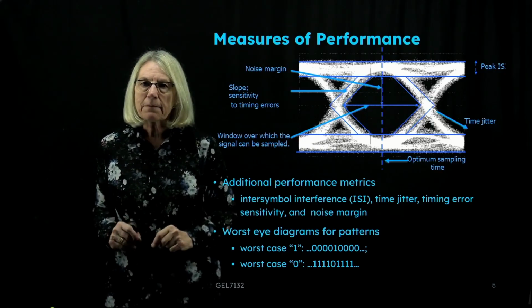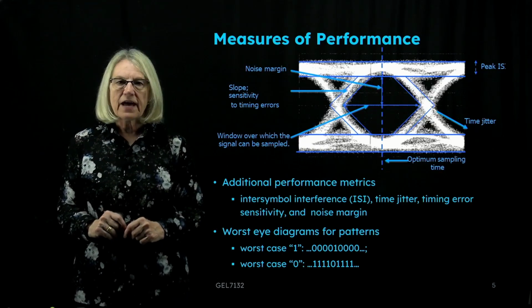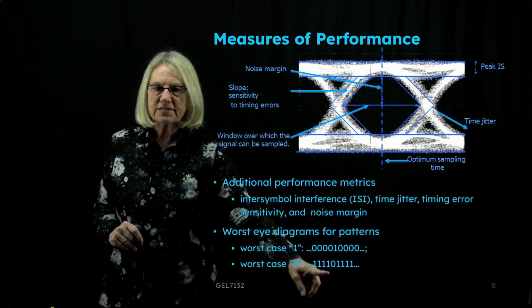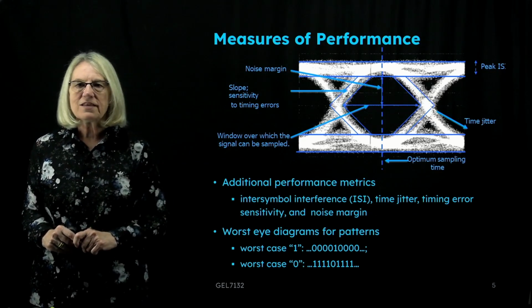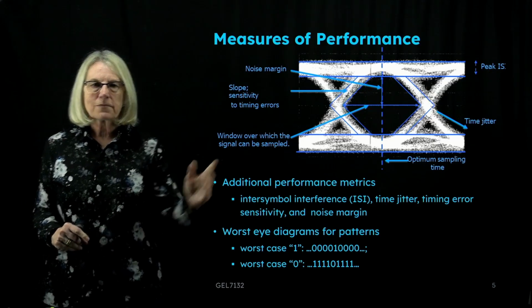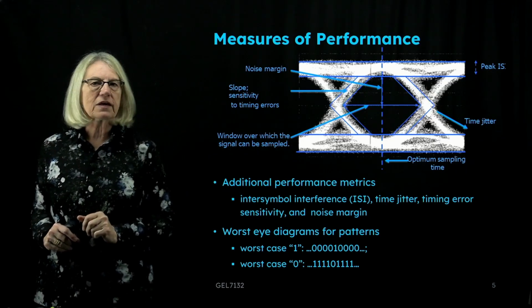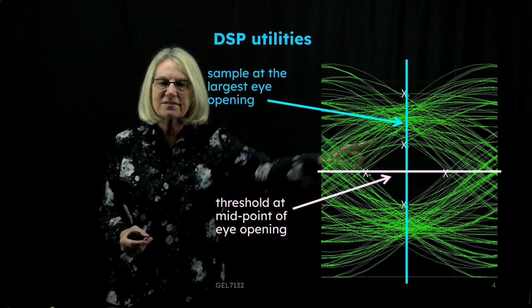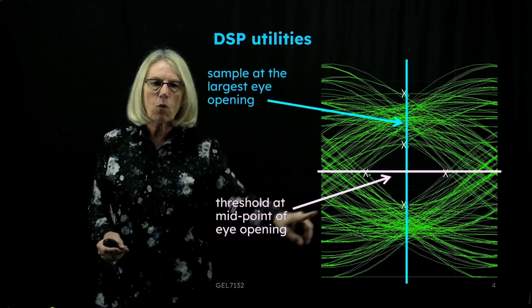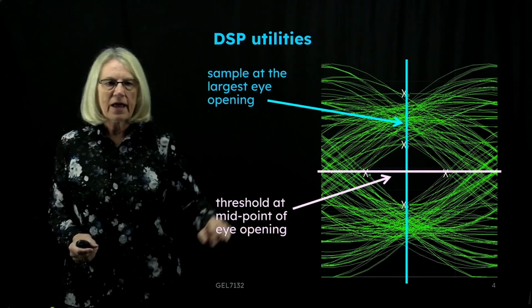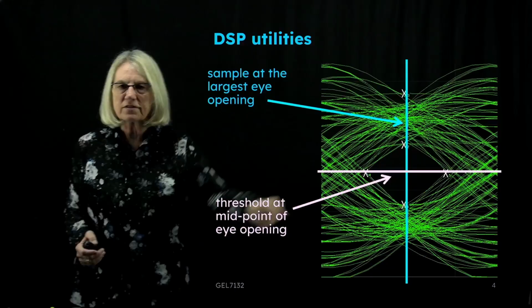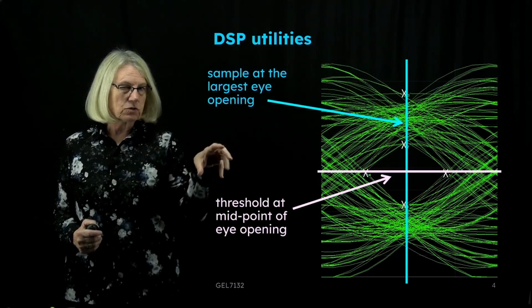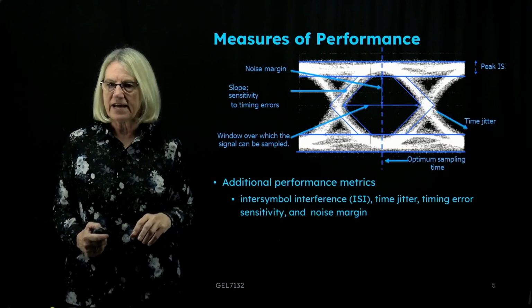It can also tell us something about what we call patterning effects, that if we have a 1 surrounded by a bunch of zeros, or a 0 surrounded by a bunch of 1s, this is going to be something that's problematic and something that we can visualize in an eye diagram. Maybe if I go back, each one of these traces is from a different pattern, what was before versus what I'm getting to here. And among all of these, there are some worst case ones, and those are when we have isolated bits. So this kind of information we can glean from the eye diagram.